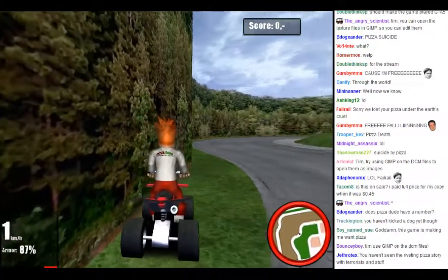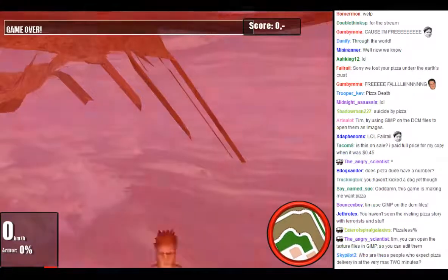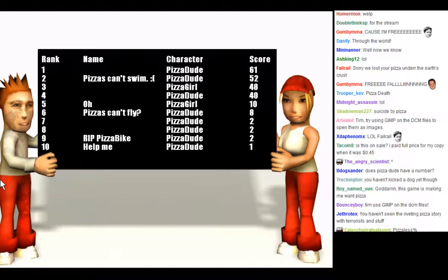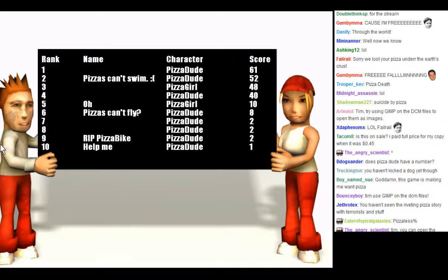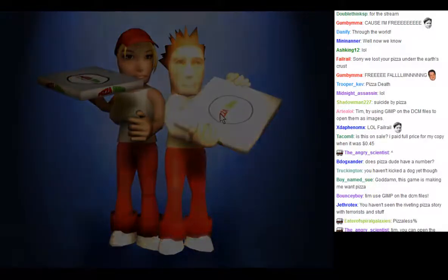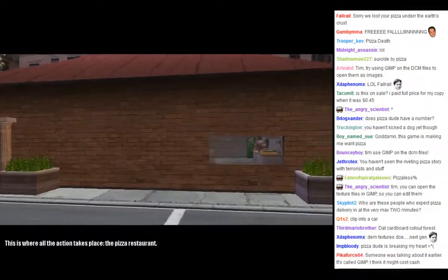Use GIMP on the DCM files. I don't actually have GIMP. Oh, there we go. Oh. You know, I don't know what I expected to happen. But not that. So, going out of bounds just makes you fall through the map. Then your pizza dead.